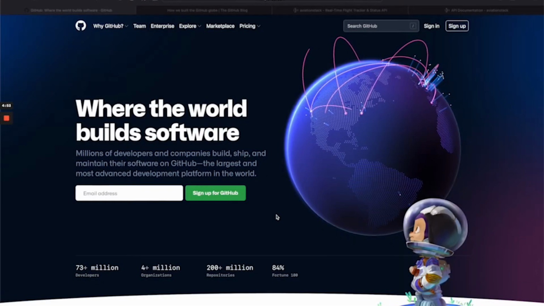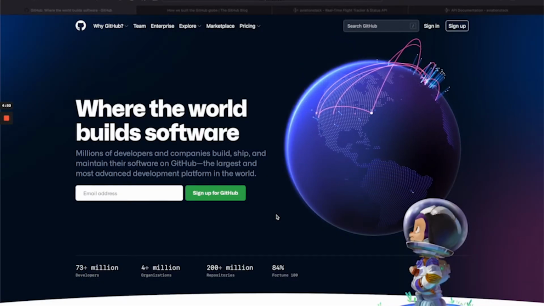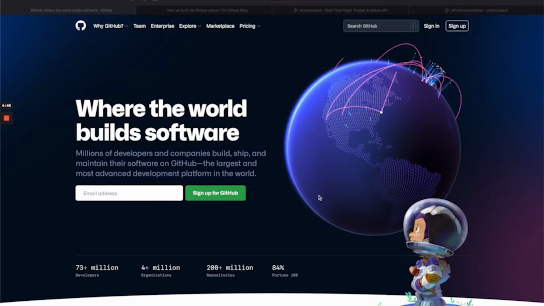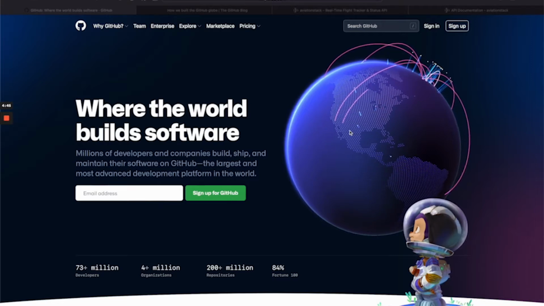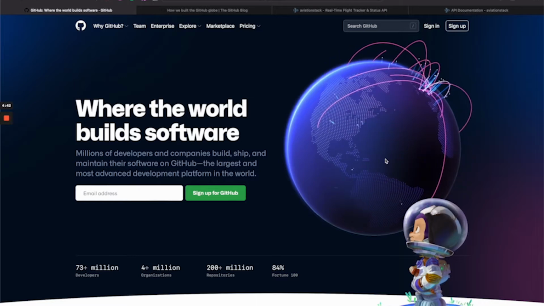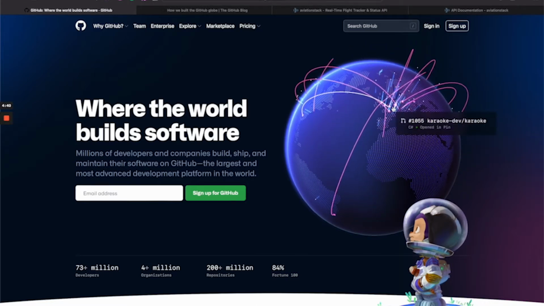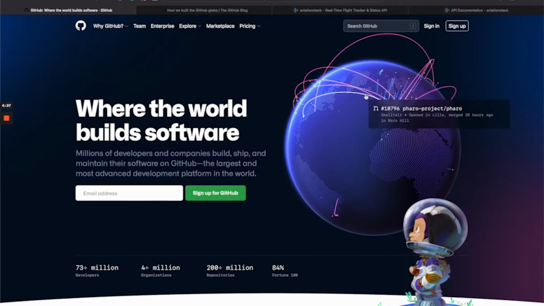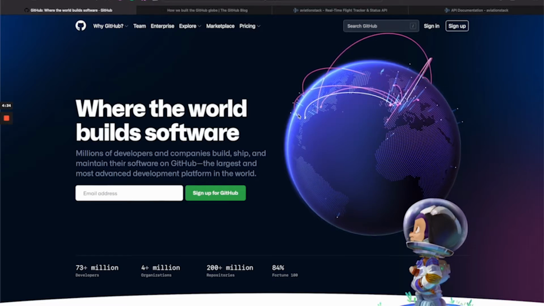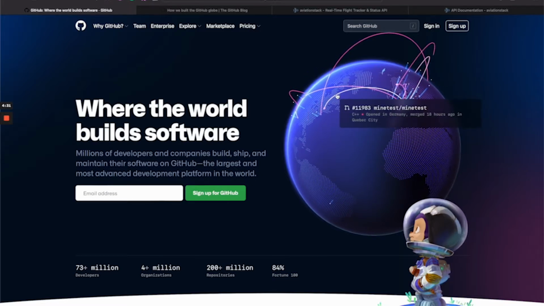We wanted to understand what kind of visualization can actually help us give more insight. One source of inspiration was the GitHub homepage. This globe here is an interactive globe of all commits that are committed in different parts of the world. You could hover over them and see where they're heading, as well as who made that commit.